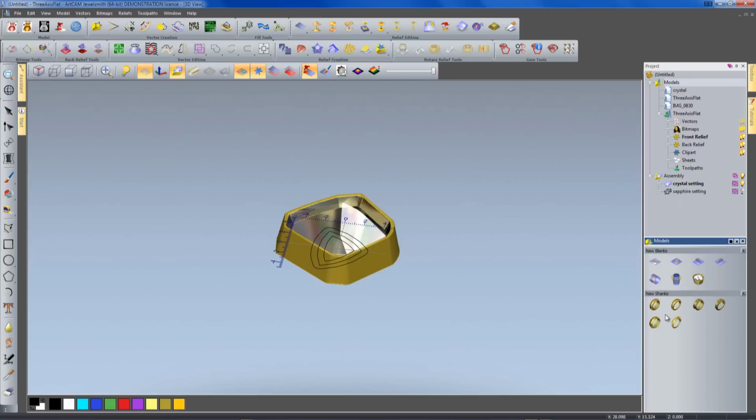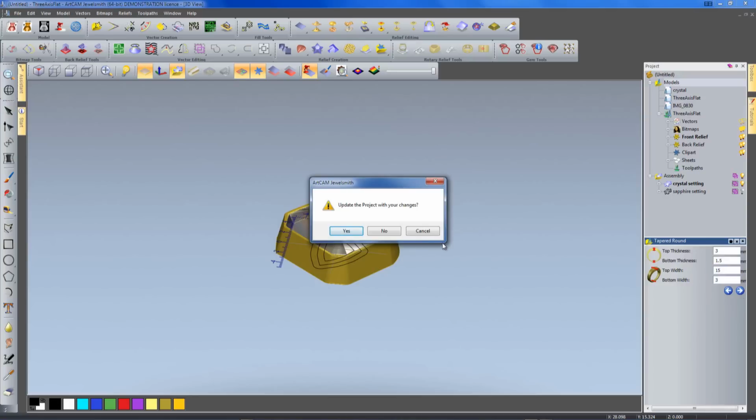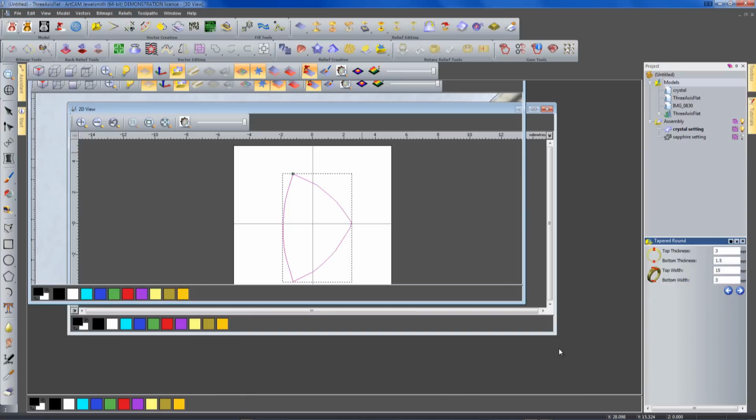Now we need to make a new ring model this time. So we're going to put all these now on top of a ring. I'm just going to select a size, say size N. I'm going to keep the border at 5, keep the resolution at 30, and here I'm going to change now the actual model itself. So here I want the top and bottom thickness to remain the same. At the top I'm going to put about 15 millimeters in, and at the bottom where the shank joins, probably about 3. So that's roughly where I want to be with those. We've got some nice new dynamic tools in here too, which I'll show you that we can do live. We'll update the project so at least everything's stored away.